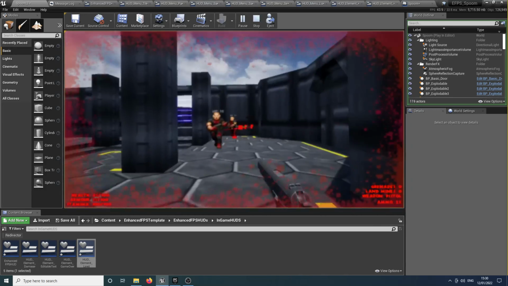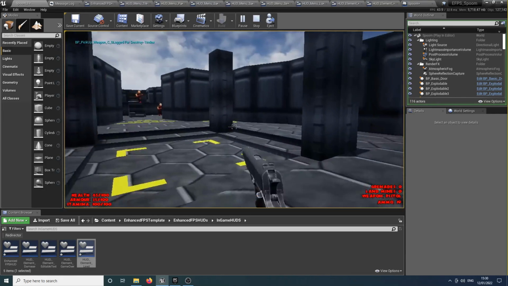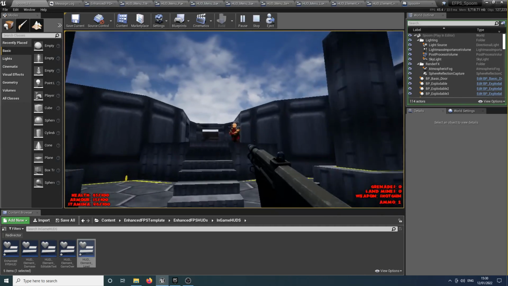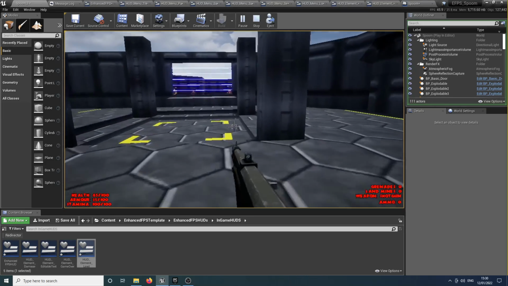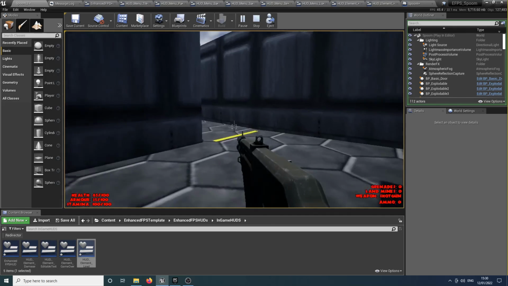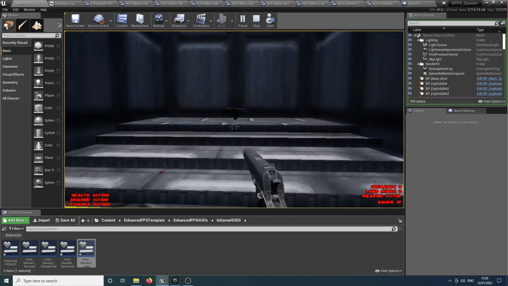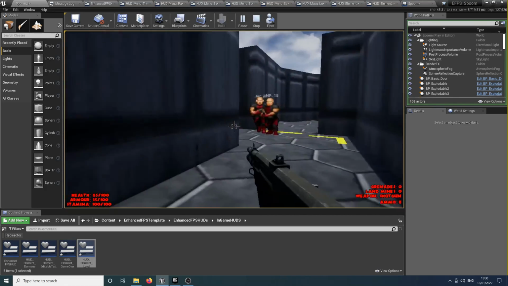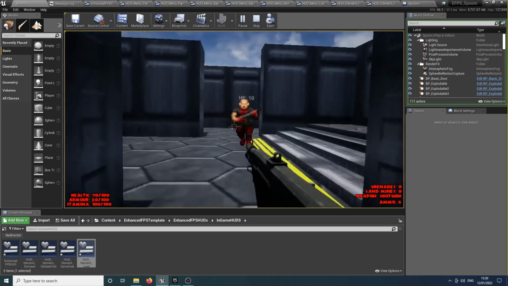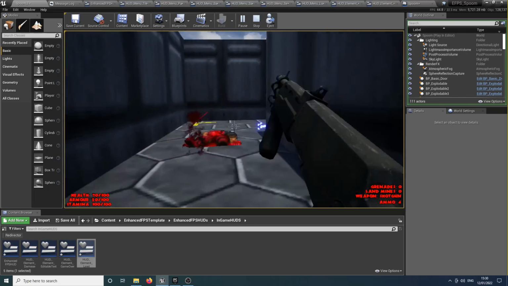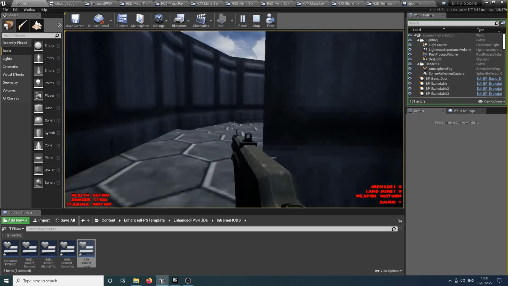Kill these guys for some more ammo. There we go, nice. So yeah, that's it. That's exactly how you would go about setting it up, and then you just do your next level, put all your stuff into it, and you're away. I mean, it's very low quality right now, but with some good models, textures, arenas, areas and level layout, you'll be able to make something that looks pretty good. And like I say, the best thing is all the functionality, all the systems are there for you already.